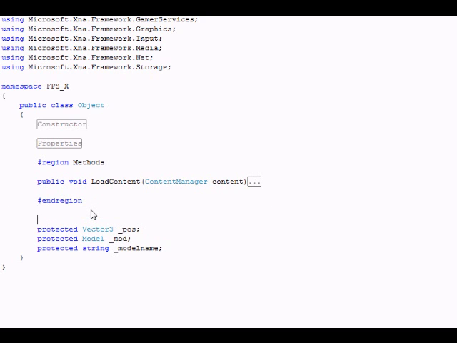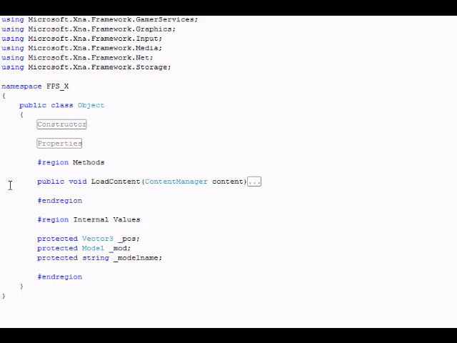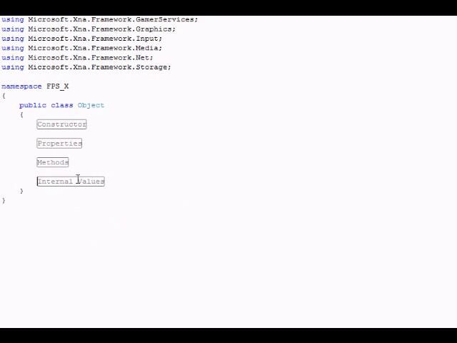And we'll call these internal values. Alrighty. Very convenient. This really is nice.